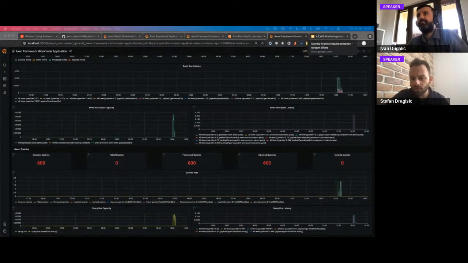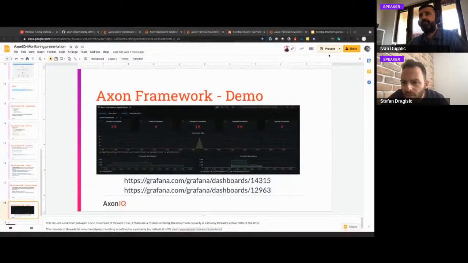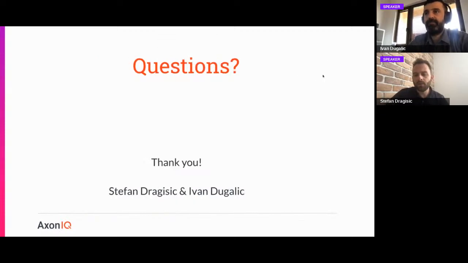One of the questions was, can we see the command handlers? So basically see errors. Is the command cancelled by the server or some other issue? For that, you can do what Ivan showed: just create a message interceptor and catch all the errors. In this catch, you only need to create a counter. And in the counter, for the dimension, you can put the name of the exception that happened and increment every time that this exception happens.